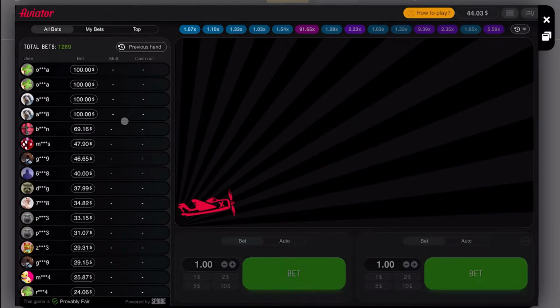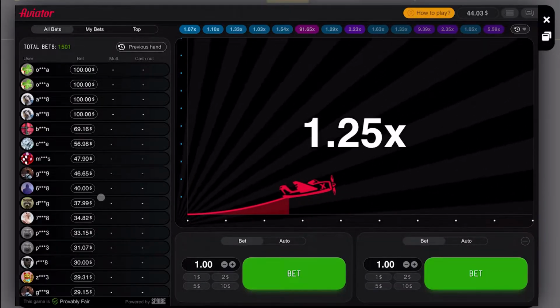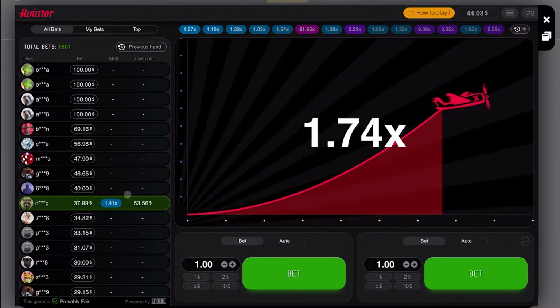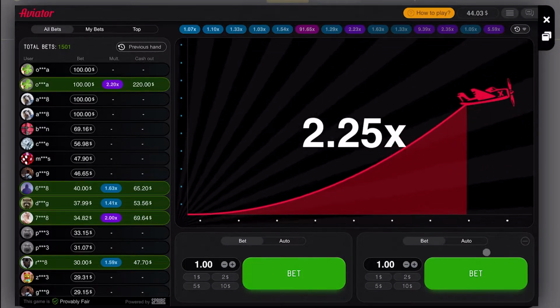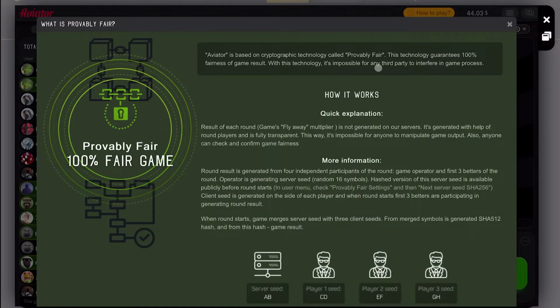Here on the left side, you can see all the bets that were placed on this event. And also here you can check how many of them were successful. One more interesting feature of this game is that you can place two different bets on one event. And one more thing you need to know is that this game is built on the provably fair principle. And here you can find out the way this number is generated.